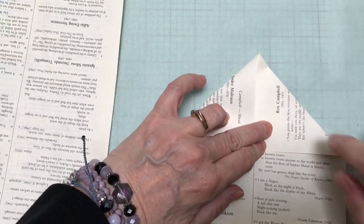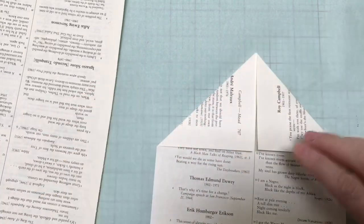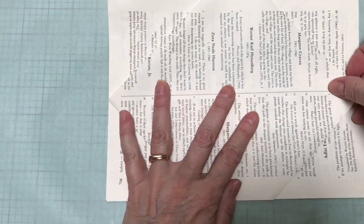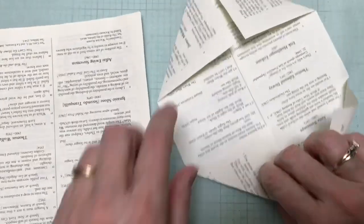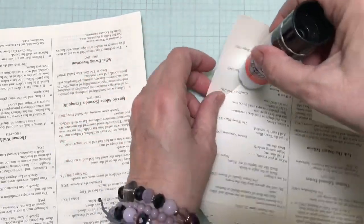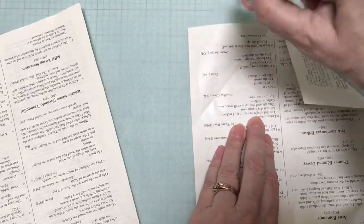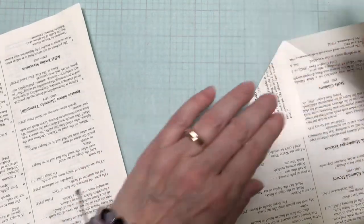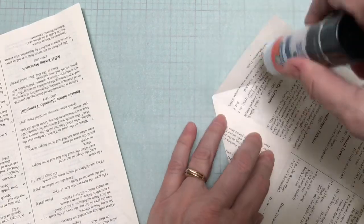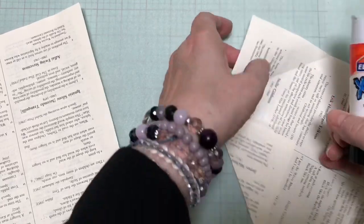Now, once I've got this folded here, I'm going to see how it looks when it's turned over and placed upon the base page. Comes from the same book, so they match perfectly. Okay, now it's time to glue down these little corners. This paper is pretty delicate, so I'm taking a little more care to glue this. Pretty much you can just tack them down with stronger paper, but I'll just do all 4 little folds here. Make sure that they'll stay where I put them.